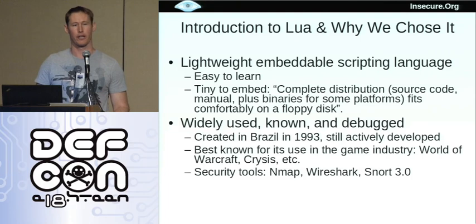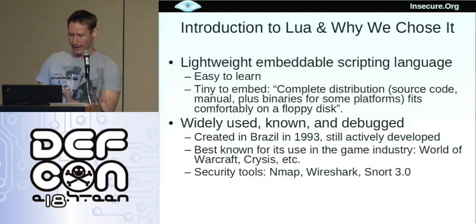It's easy to learn. If you know other languages like Python or Perl or compiled languages like C, you can probably figure it out. It's tiny to embed because we didn't want to bloat your Nmap. The Lua book says the complete distribution, source code, manual, plus binaries for some platforms fits comfortably on a floppy disk. So for those of you young people in the audience, a floppy disk, it's a small storage technology.